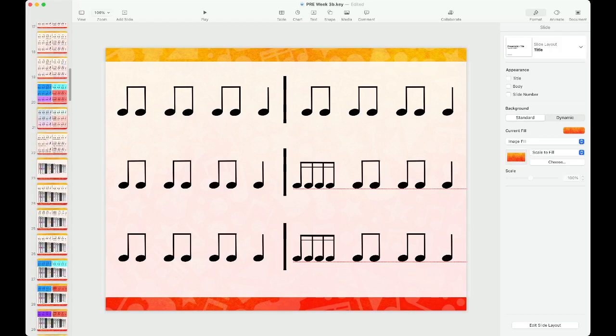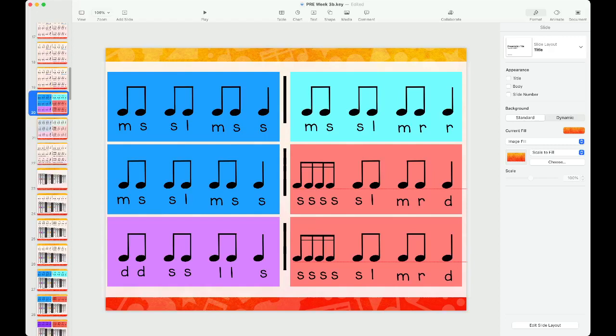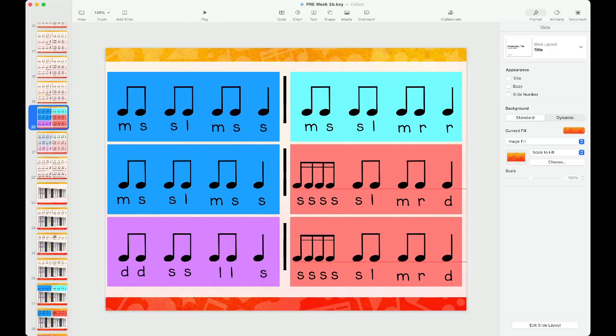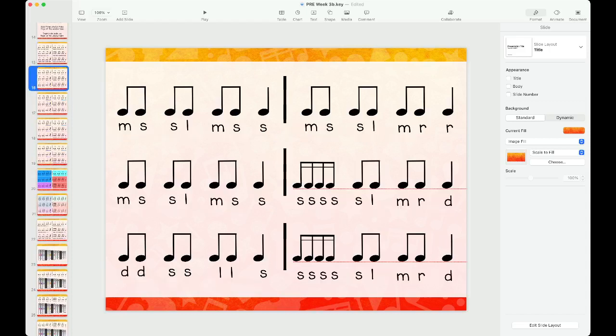But when my kids are decoding, having the solfege underneath the rhythms is really helpful. And I like to start with a blank page with the solfege, and then progress through and identify different pieces. It helps them understand what it is like to look for commonalities, similar things, and differences, so that when they are sight reading, they can do that themselves.